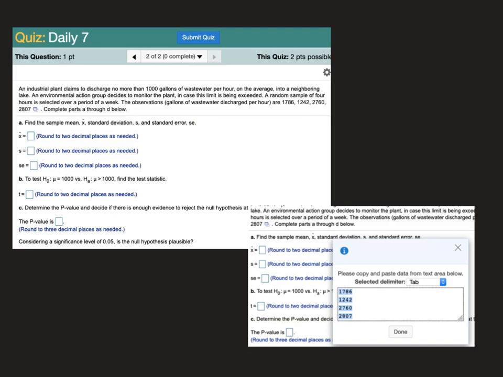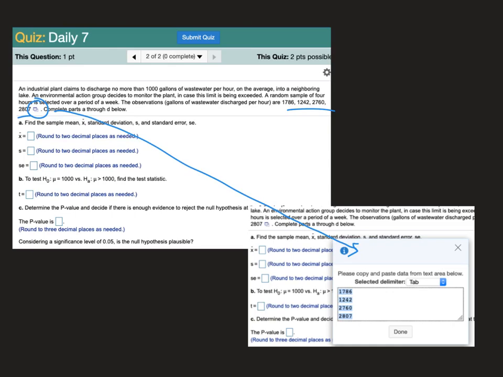In this case, the data is actually given to us. This is the second problem from Daily Quiz 7. They do put this little link there that opens up and allows you to get the data either by copying and pasting or saving it as an Excel spreadsheet. When I click on it, I want to do it by copy paste, it opens this little thing and I can just right click and pick copy. It's only 4 numbers for this one, so I don't think it's worthwhile, but I did want to point that out to you in case there's a problem that has more data in it.